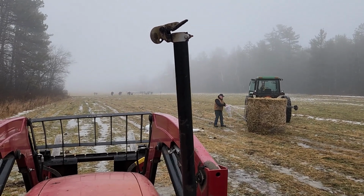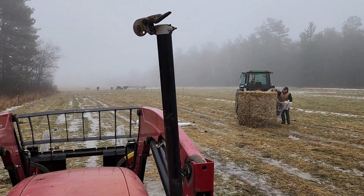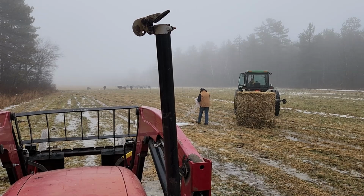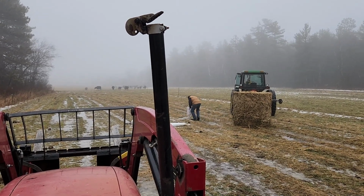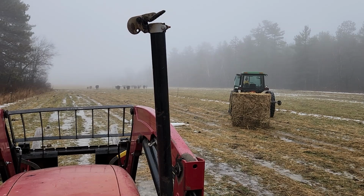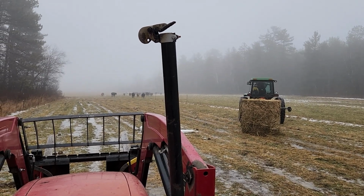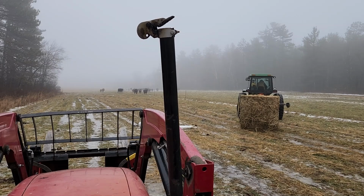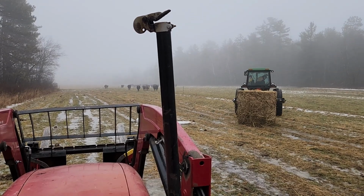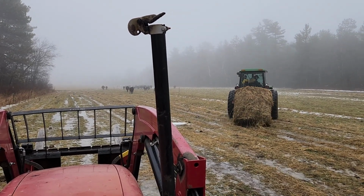Here comes the cows. Now it's a race. Get that bale tip back down before the cows get here and start roughing it up. Grab onto it with the unroller there. Rip it down.